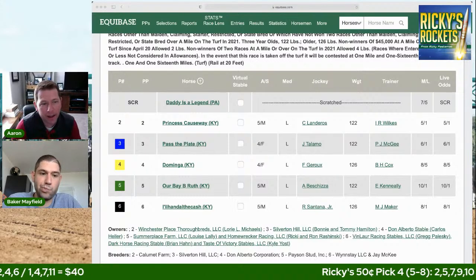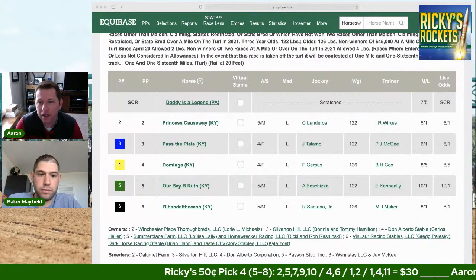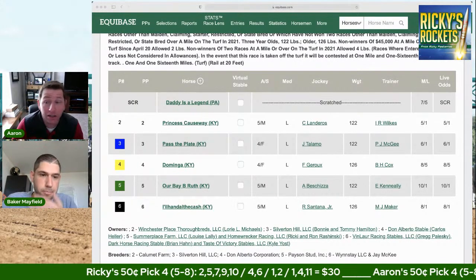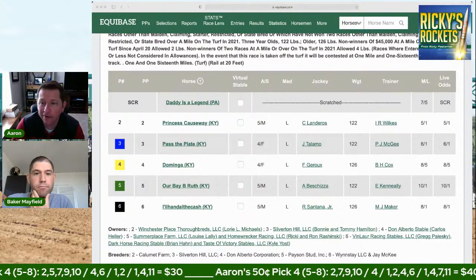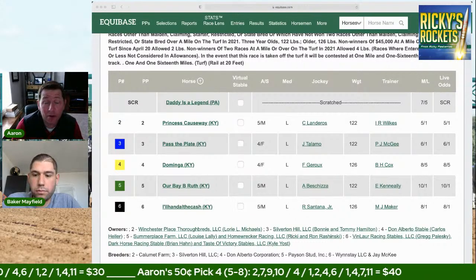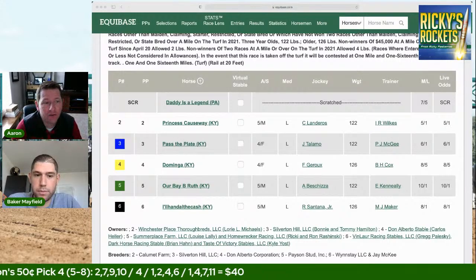I think I had that horse as a single. I think a lot of people were pretty excited to see this horse drop down in class after running just 11 days ago in the First Lady and getting beat by 5 lengths in a race where she didn't get a very good setup. She's out, which leaves us with a field of just 5 runners.